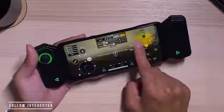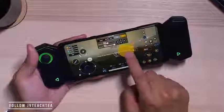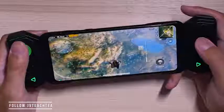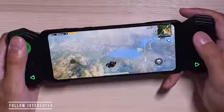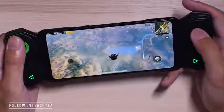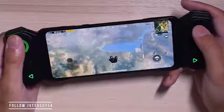And you can see that some of these controls might actually get in the way of other controls. So you have to be very careful with that. So clearly these controllers do a great job of making games like this much more enjoyable. You have a much better tactile experience. The problem is that these controllers really only work with games like this.